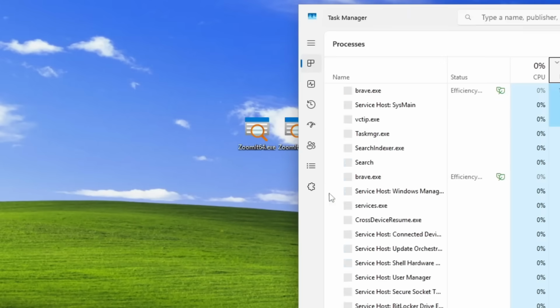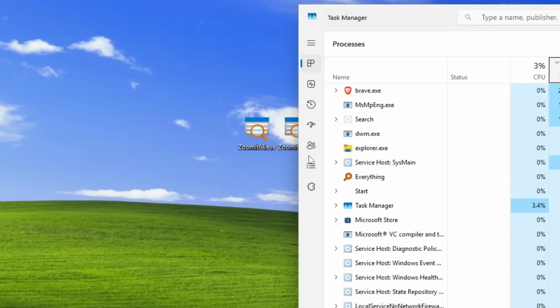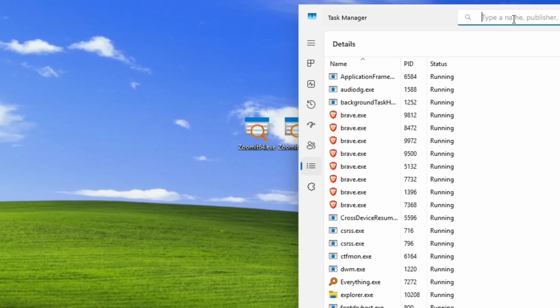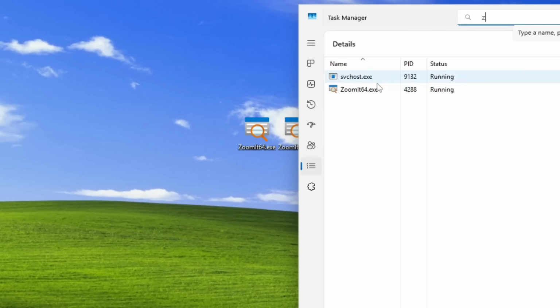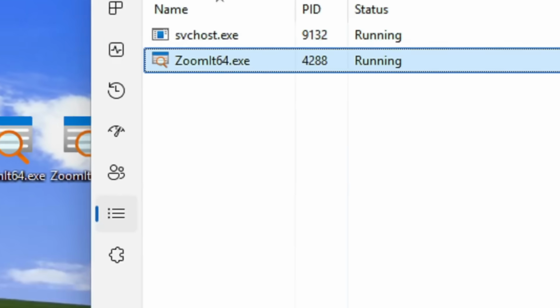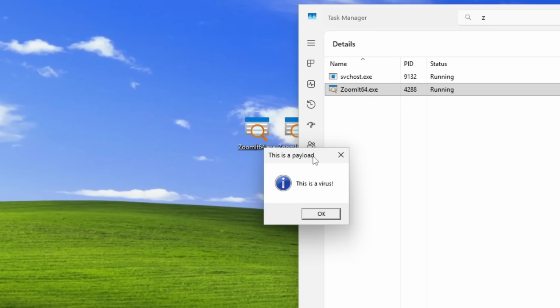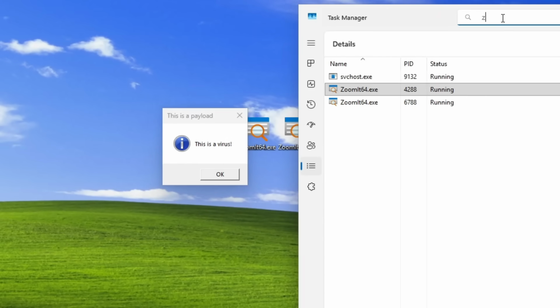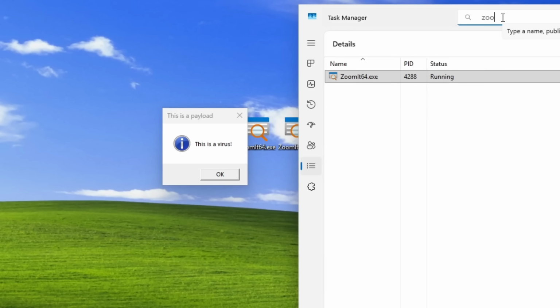So if you wanted to take a look at this in Task Manager, you would just need to go to the Details tab and take a look at Zoom It. You can see there's one right here. This is the one that lets me zoom in. It's pretty cool. And if we run this one right here, we can see another one pop up. But a little side effect of using fancy characters, if we continue searching for it, since we type the not special character, it's not going to show up. And there's a little bit of an added benefit for the attacker of being a little bit more difficult to go ahead and find the process and kill it.